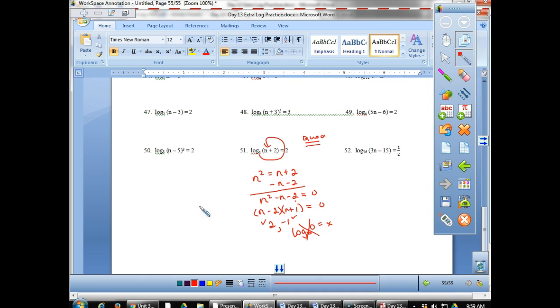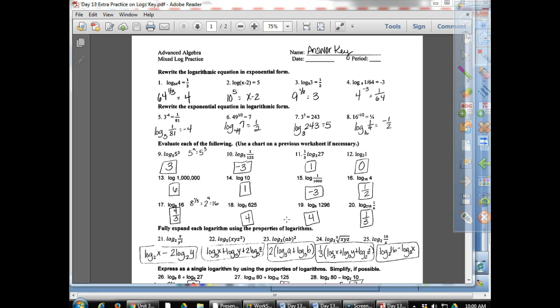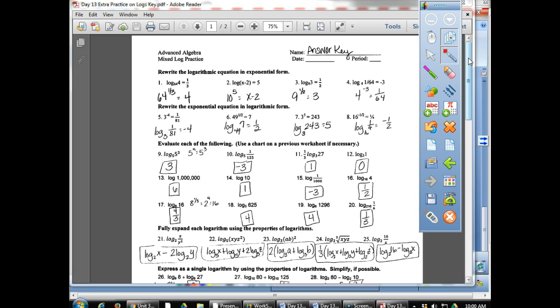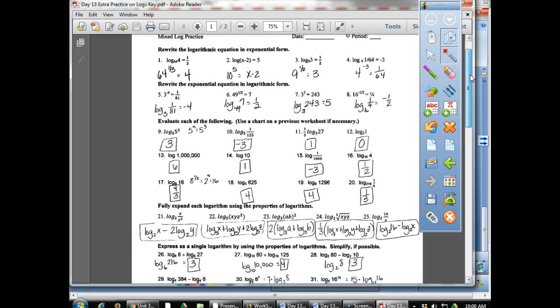All right, so I'm going to pause the video. You're going to finish working them, and then I'm going to show you the answer key. Okay, I'm putting up the entire answer key so that you can check it. I'm going to just scroll down. What you're going to want to do is pause the video, check your work, and then continue on. So I'll just scroll slowly.